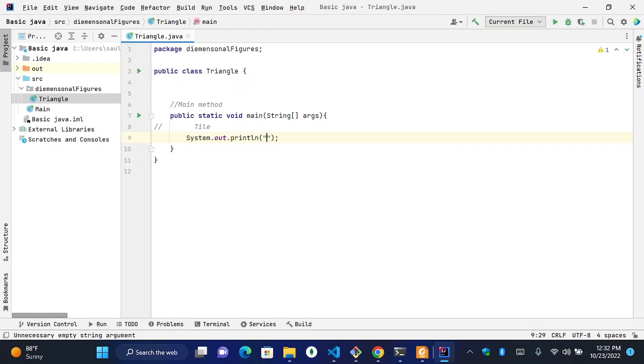Inside I can add, this title is for triangle, so I'll just do this. Okay, good. So this is just to design my program. If you don't want to do it, you can skip this line.